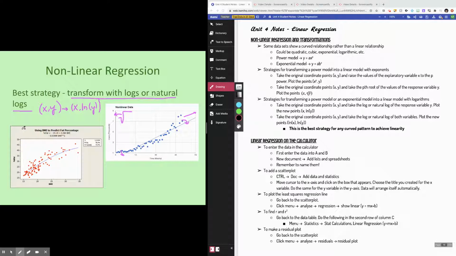So for example, in this graph right here, if I take the natural log of these y variables, these y coordinates, it's going to make most of them smaller, but it will straighten this data out. So it will pull these values here, it will pull these up a little bit.